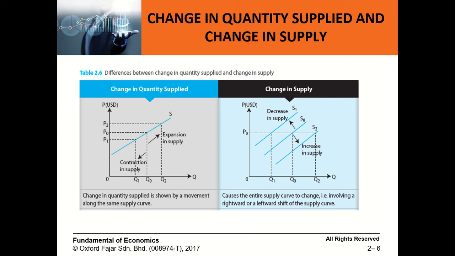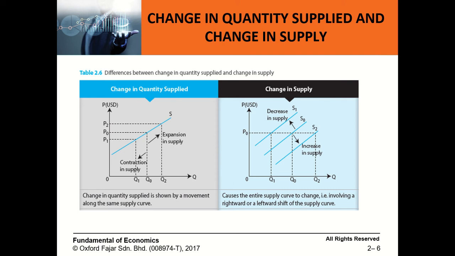What are the causes, or the determinants, of change in quantity supplied? We are talking about item number 2, the causes or the determinants. Obviously, it is caused by the change in the price of the good itself. For example, the quantity of chicken increases because of an increase in the price of chicken. So we're talking about the same good here.